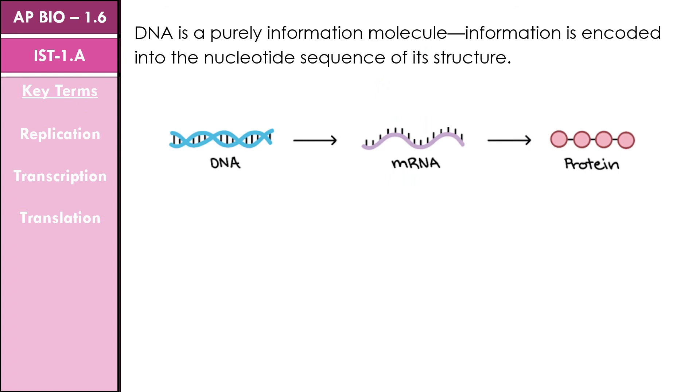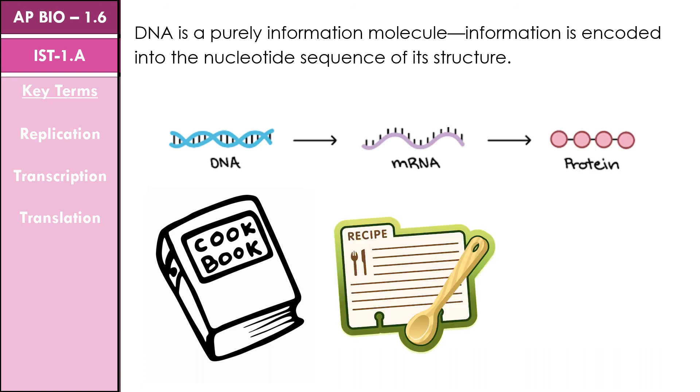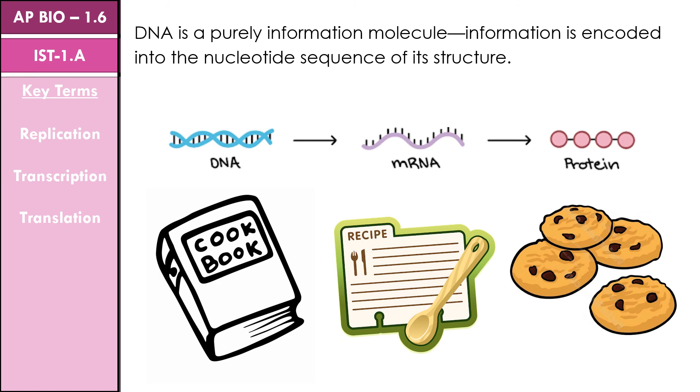DNA is a purely informational molecule. The information carried for all of your proteins and your phenotypes, your physical characteristics, are encoded in the sequence of bases carried within its strands. DNA contains all of the recipes that you will need to make a wonderful meal. RNA is used as a short-term copy of a segment of DNA. So think of RNA very much like just a single recipe. It is the recipe for that particular meal, that particular food stuff. And then that recipe can go on to be used to produce your dish. So we go from having all of the information to a specific amount of information to the actual product.